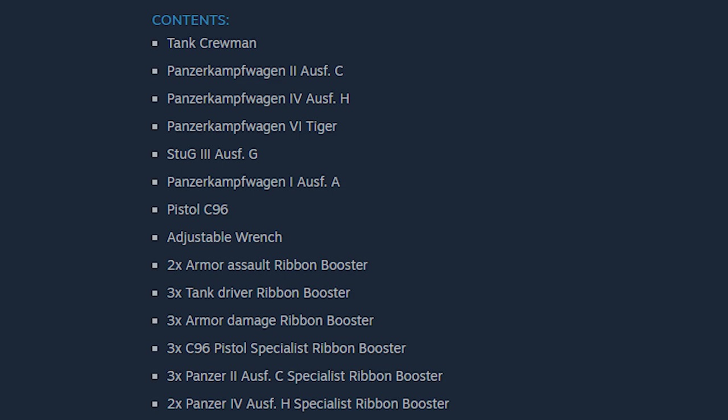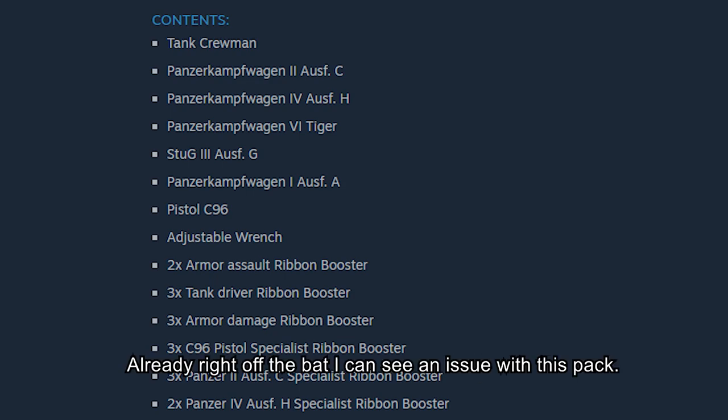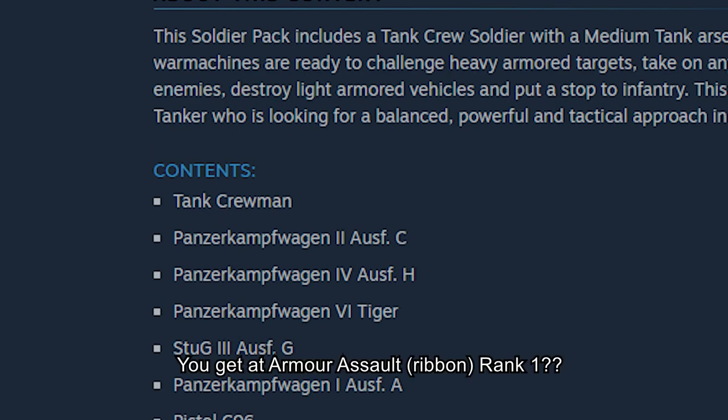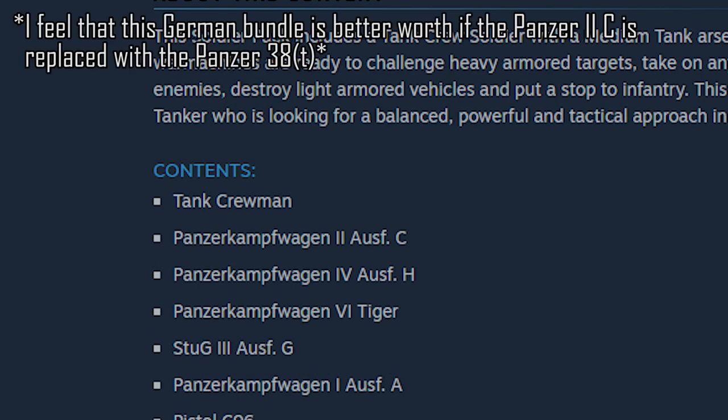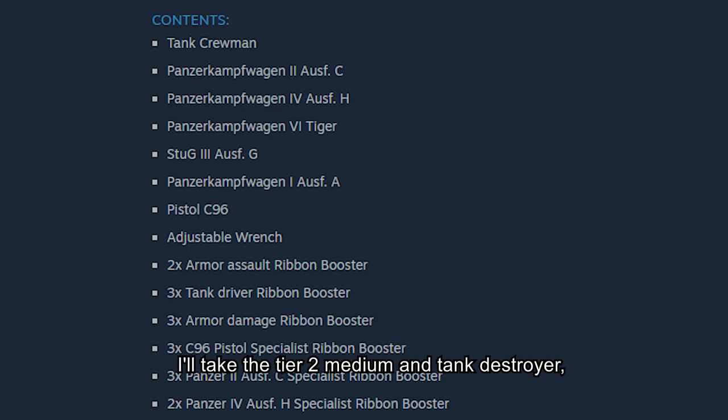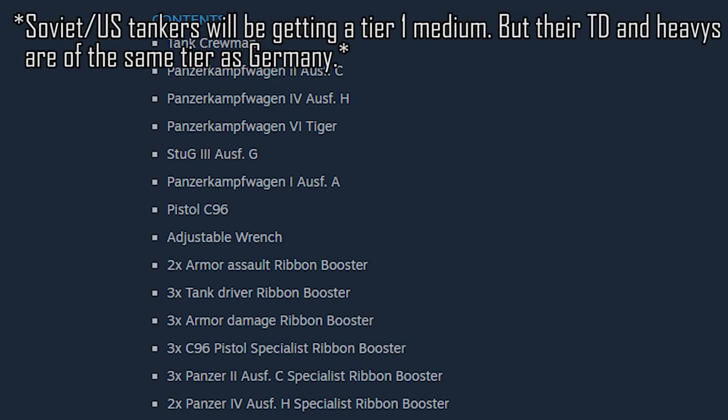Next up, the medium pack. Already right off the bat, I can see an issue with this pack. Who on earth wants to pay US$25 for the Panzer IIc, you get an Armor Assault rank 1, or an M3 Lee? The other tanks available in this DLC are not too bad. I'll take the tier 2 medium and tank destroyer.